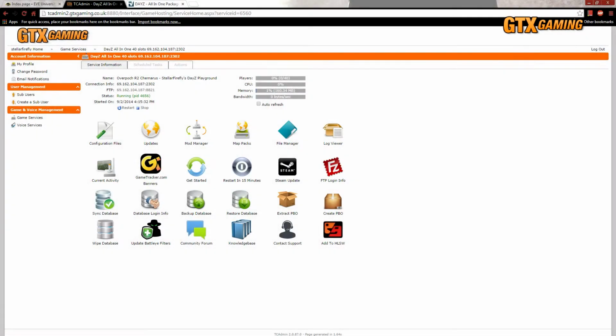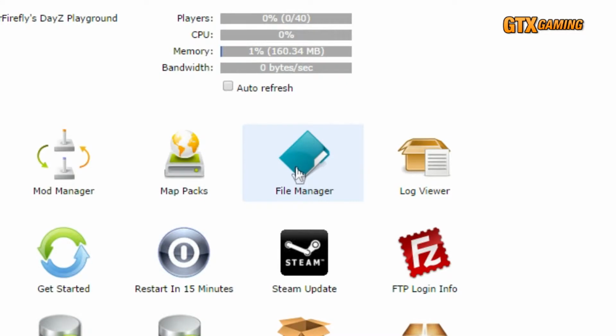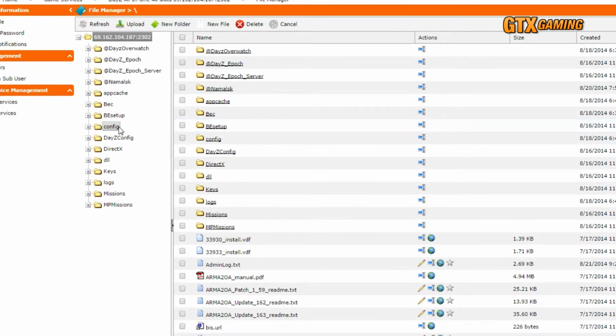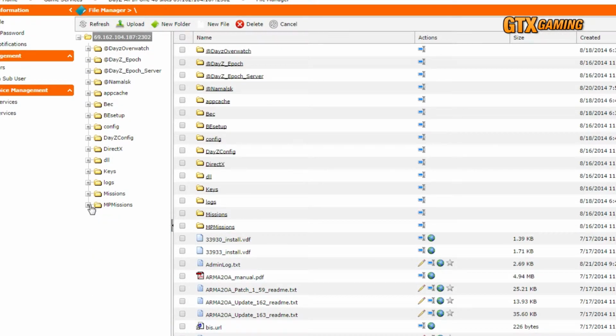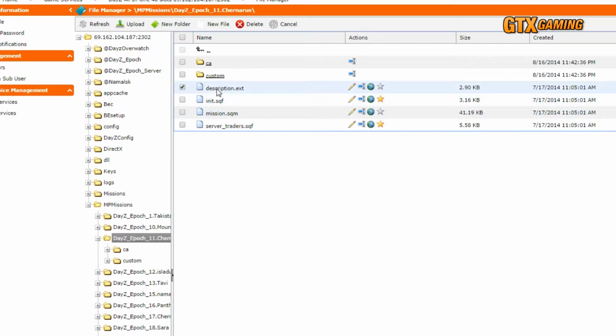First, let's take a look at the file manager. To access it, we just log into our tcadmin control panel, go to the usual game services section if necessary, and click on the file manager icon. And boom, we're in. There's a hierarchical folder tree to the left, which works like we'd expect it would. Click on the plus or minus icons to open or close a branch, or click directly on a folder to open it. The file list on the right also works pretty much as expected. Click on a folder to open it. Clicking on a file, or clicking on the checkbox next to a file or folder, will select it.